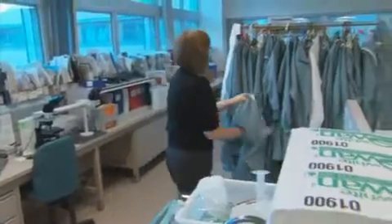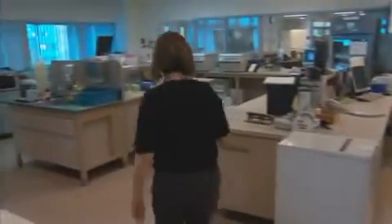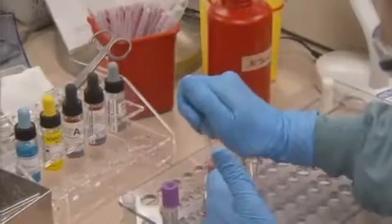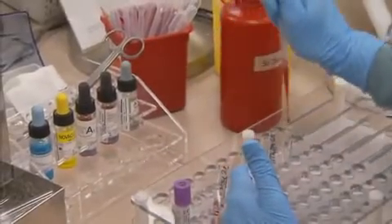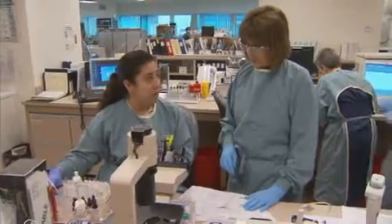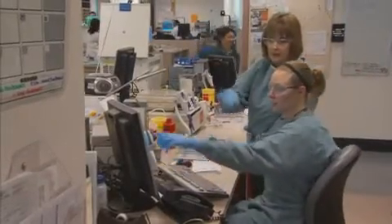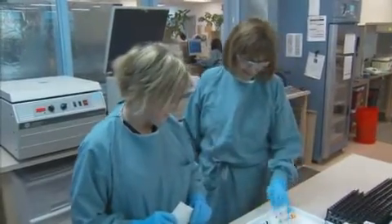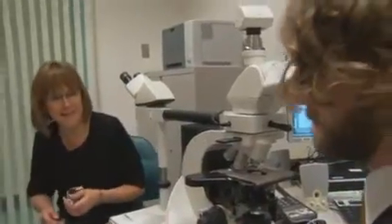In my free time, I have three kids, so I spend a lot of time with them, involved in those activities. The best kind of personality to be a lab tech is someone who is very conscientious and reliable, organized, and fairly strong in sciences and math. I've found it to be very rewarding — I like to be able to help the patients. I feel that lab techs are important in helping to diagnose patients' diseases and disease states. I'm very happy that I chose this occupation.